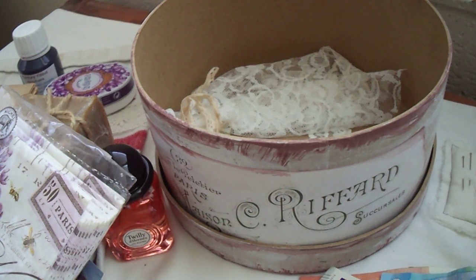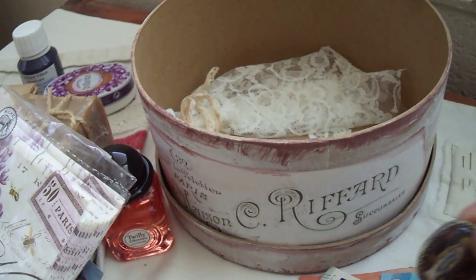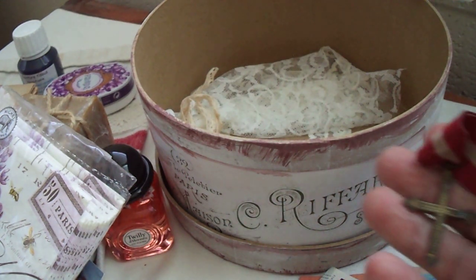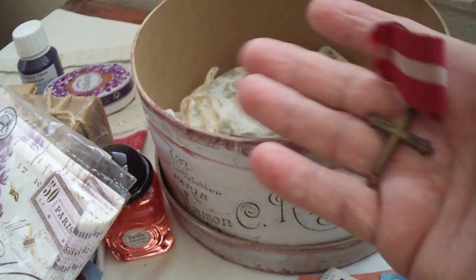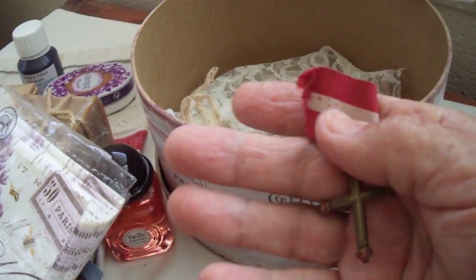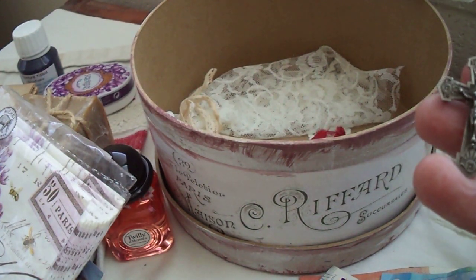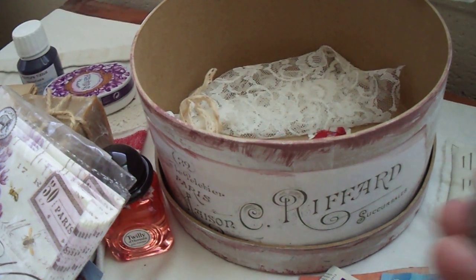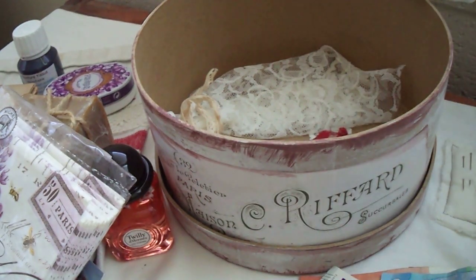And then this is a Jesus on a charm of some sort. As I said, these are all old. I like to get them when they have something red on them. And this was an old cross. Could have been from a war or something, because it had this old fabric ribbon on it, so I like that. And then there's another little cross. They're mostly crosses when you find this sort of thing, or Madonnas or Jesus or something like that, because after all it's a Catholic country. Anyway, I hope that satisfied everybody? That's the best I can do.